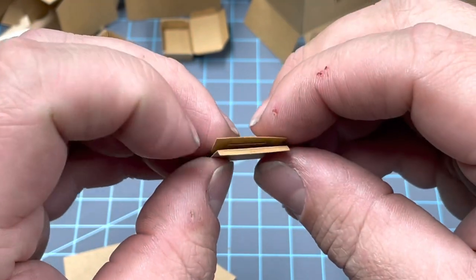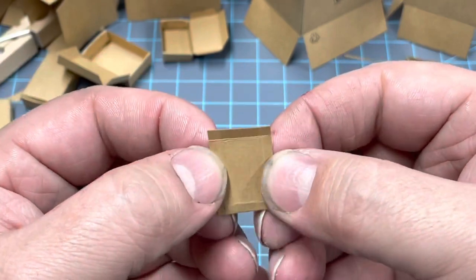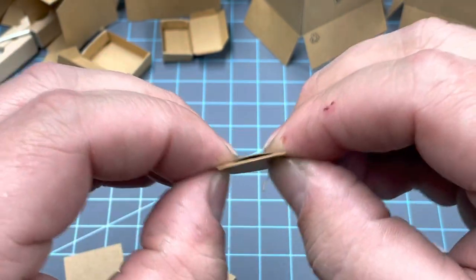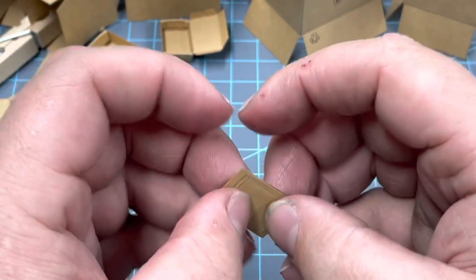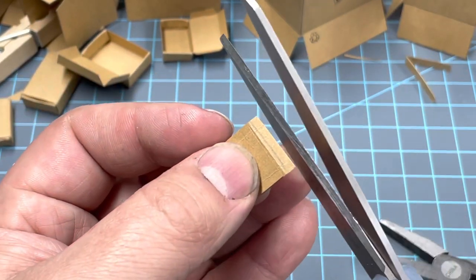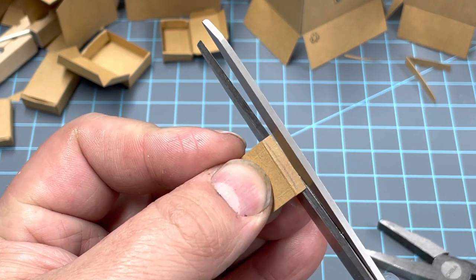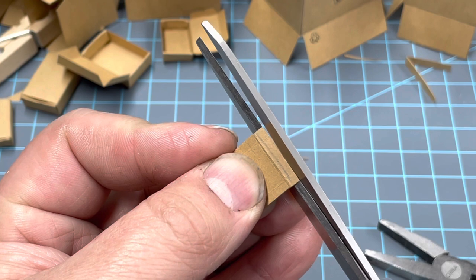Just like that. And we don't have to be worried about that. But see, now when I fold it over, it's got some bulk to it. It's got some rigidity, and it looks a little bit more real. I can see in the camera here that this is not straight. Just gonna straighten that out a little bit here. Just take a little off the top.